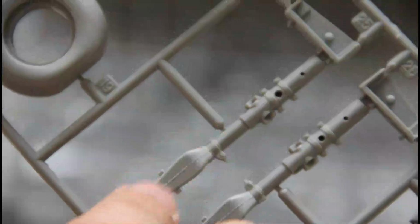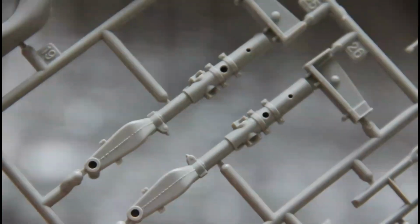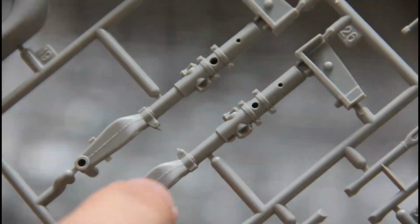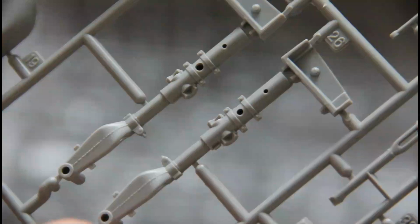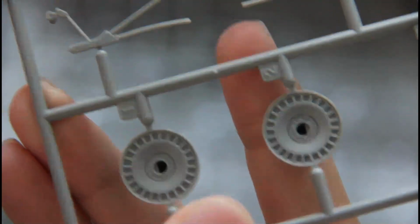Here we have some other parts. For example, these landing gear struts are done as a single part with this part. I don't know why, maybe for more strength. Also we have these weld seams here, which are replicated quite nicely. And on the other side there is nothing interesting worth mentioning, let's say. I also like these, I suppose they would be wheel hubs, which are molded in, and they would make it easier to assemble the model and paint the wheels.